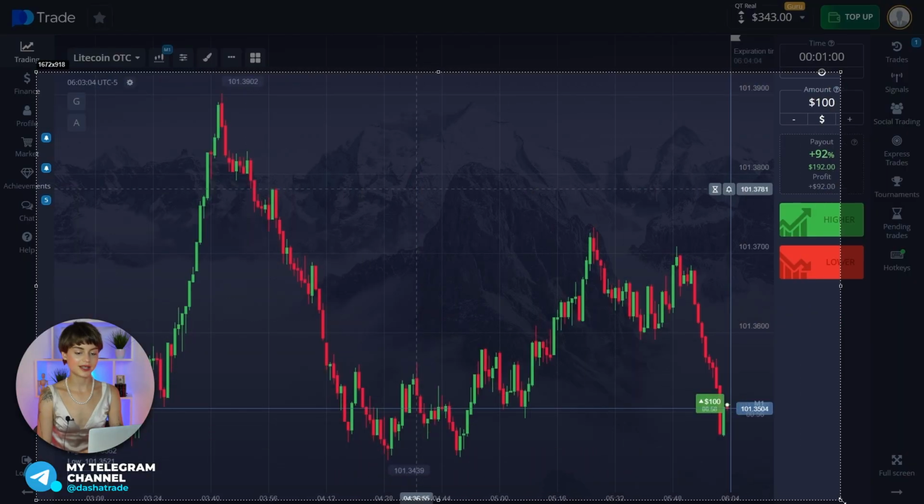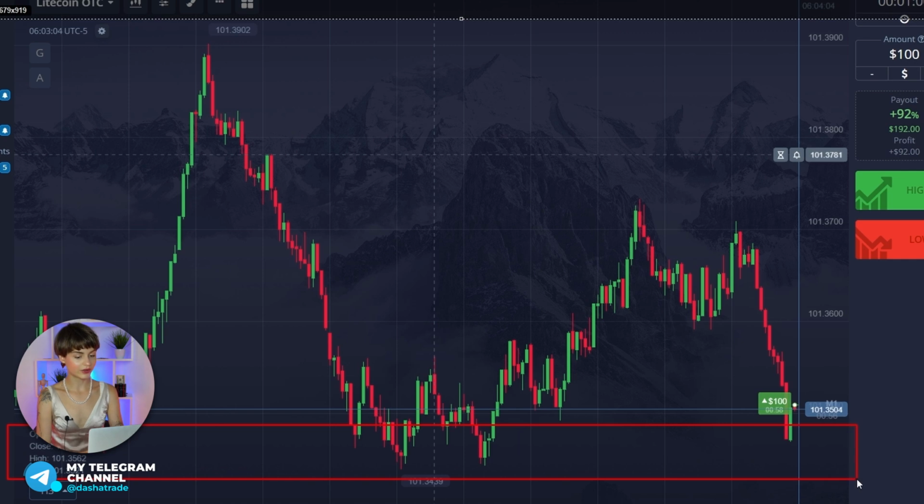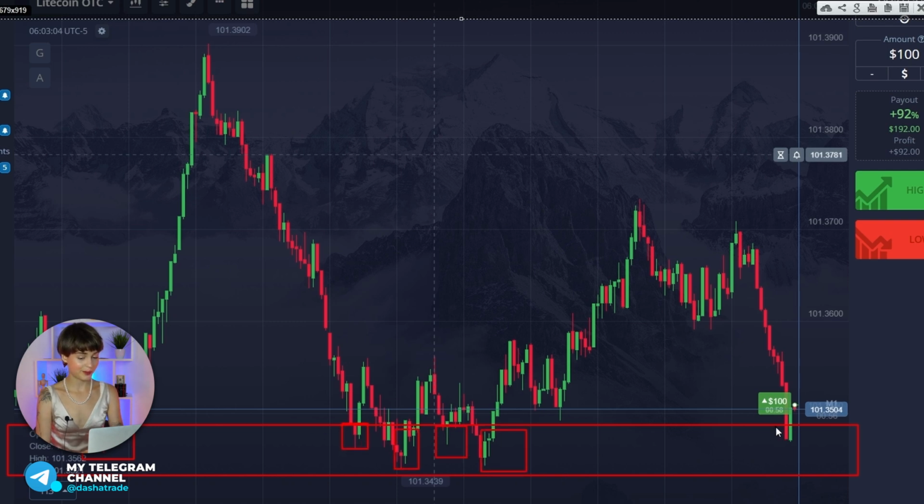Okay, let's run a brief technical analysis here. So look. There is a level of support here, pretty strong one, as there was a reversal point here, here, here, here, here, and potentially here. We're waiting for a rollback up. As you see, the price grew up until here, dropped down.